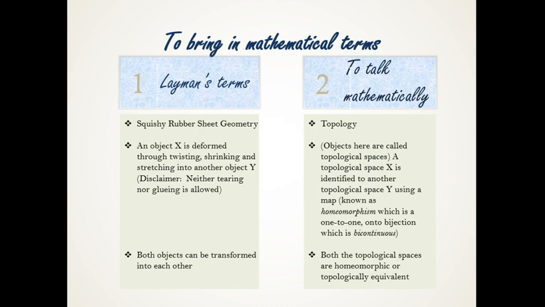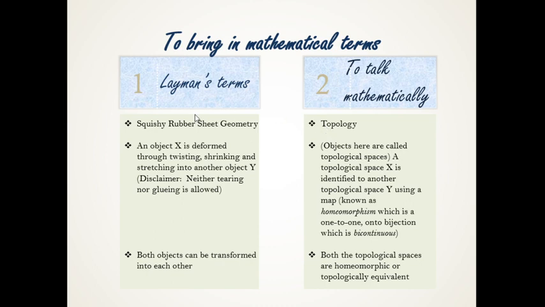As we are studying mathematics, indeed we have to bring all this into mathematical terms. So, let's compare how we can bring it into mathematical terms with a common man's knowledge. In layman's terms, the area we are going to deal with can be called squishy rubber sheet geometry, because the first inference question asked what type of material the coffee cup as well as the cow should be made of. So we think of the material as a squishy rubber sheet, because it can be deformed from one into another. The same thing is mathematically called the area of topology.